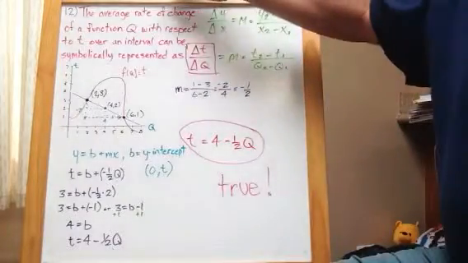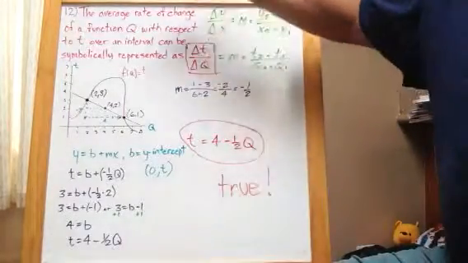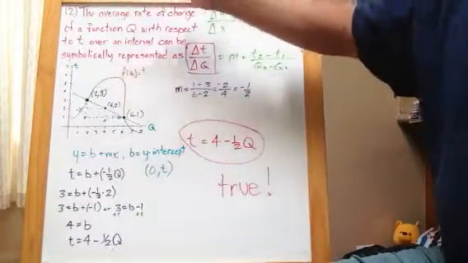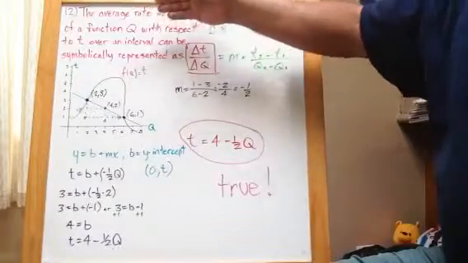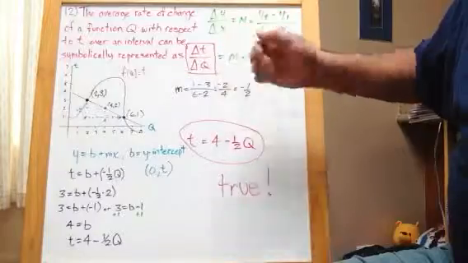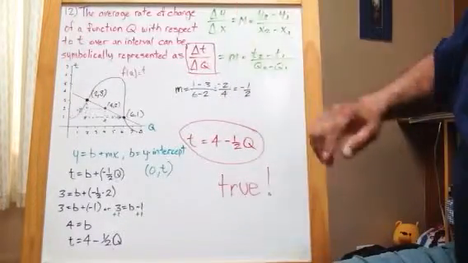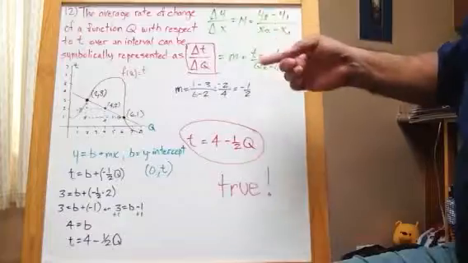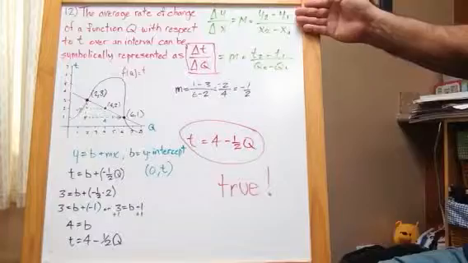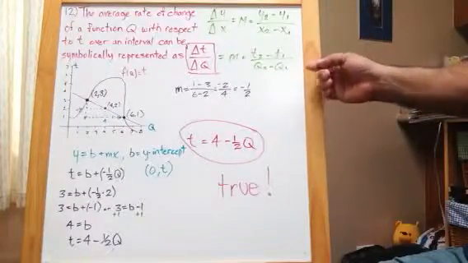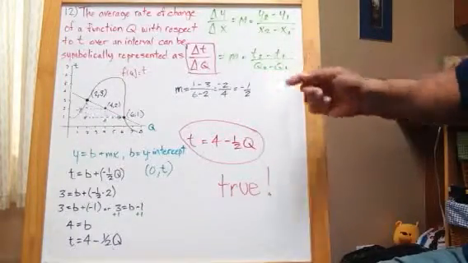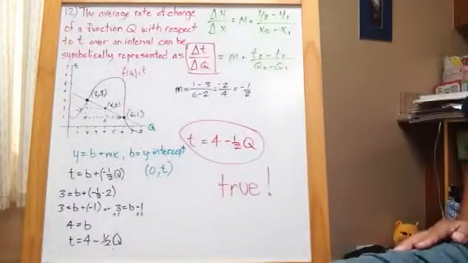We're talking about average rate of change, or slope, of function q, where q is the input and t is the output, over an interval being a space between 2 points. This looks an awful lot like the slope formula, change in y over change in x, which is equal to m, slope, which is y2 minus y1 over x2 minus x1. So I'm going to change these variables so it fits what we're trying to find. Slope is equal to t2 minus t1, the output, over q2 minus q1, the input.